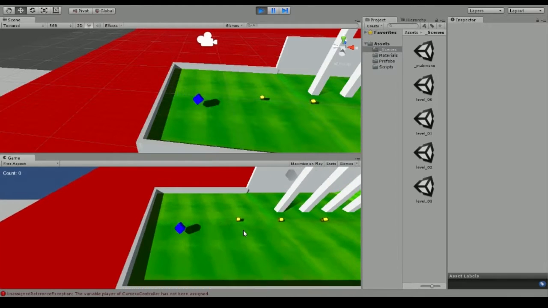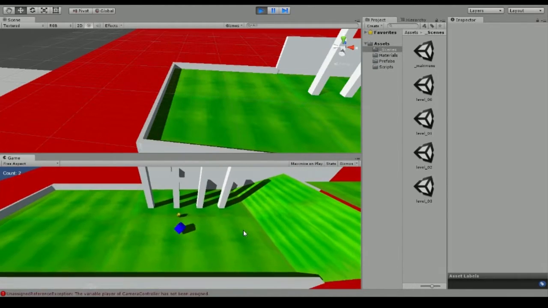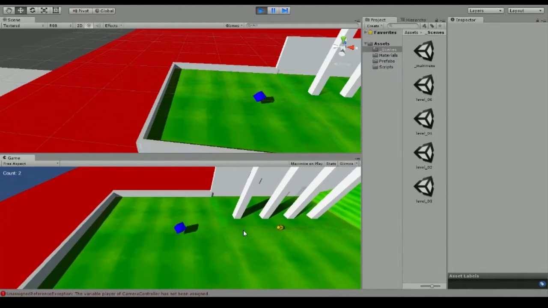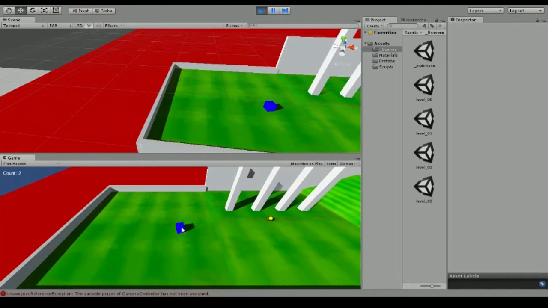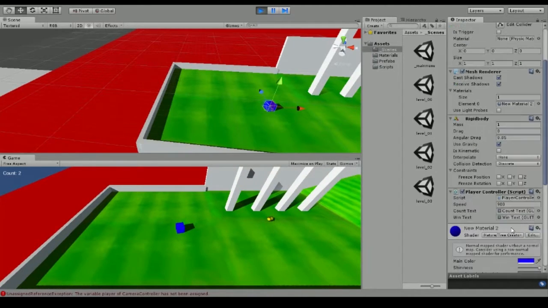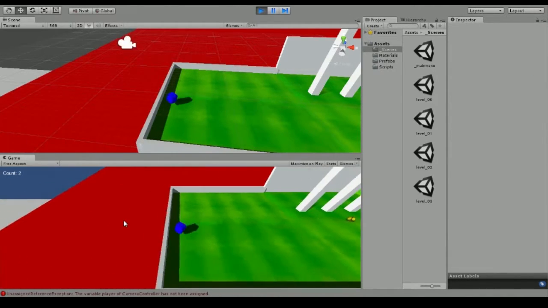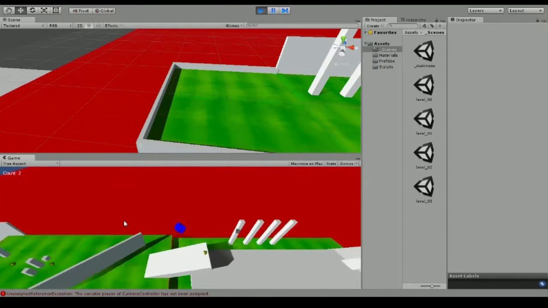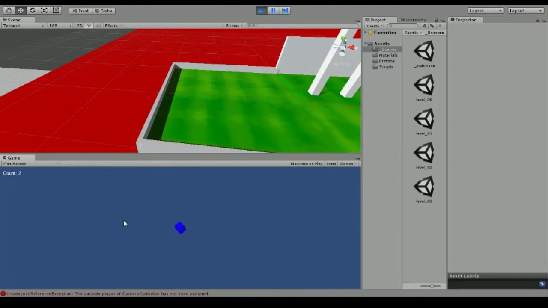Did that reset? Oh, it did. Falling in the lava did kind of reset it. Let's click on it again. Yeah, it did reset it. Let's do something crazy. Let's do 5,000. Put it to 5,000. Let's see how far. Oh goodness. Oh no! I fell off the level.